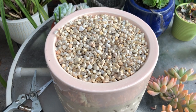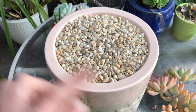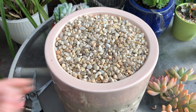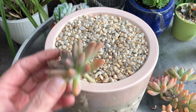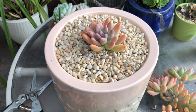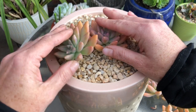Well, here we go. So I filled it up with some soil. I use propagation sand in my soil mix. I don't try and complicate it too much. I do keep it quite simple. I've top dressed it because I like that look, and it's much easier to top dress now when you're dealing with cuttings rather than trying to fill it in around the cuttings, and I'm hoping it will help give the stem something to hold on to. I did try and leave a little bit of length to the stem so it's got something to stick in, but now I'm thinking I should have cut them a bit longer.